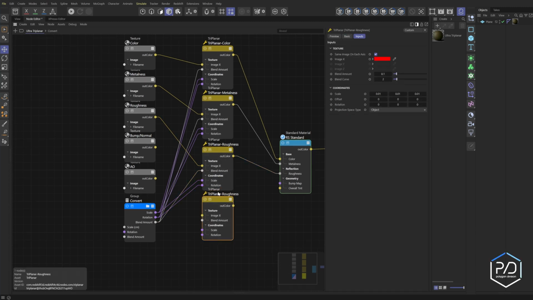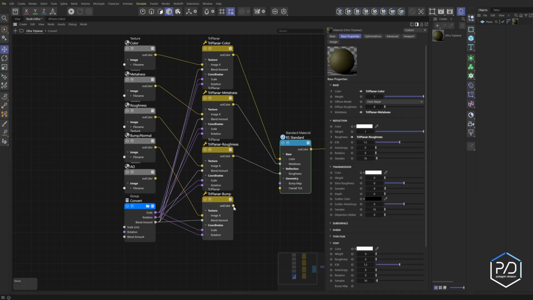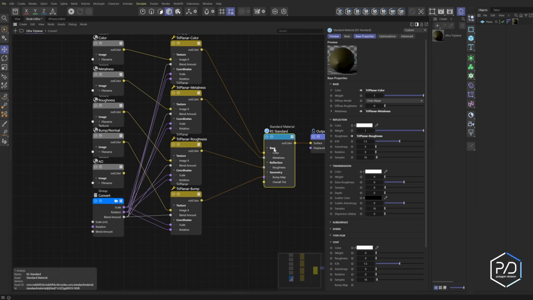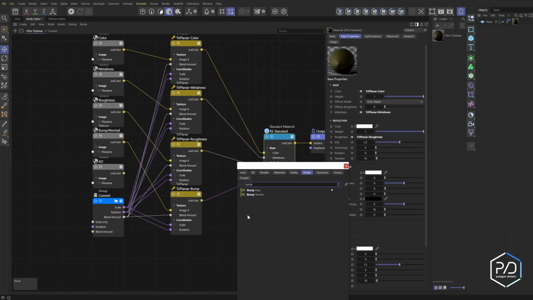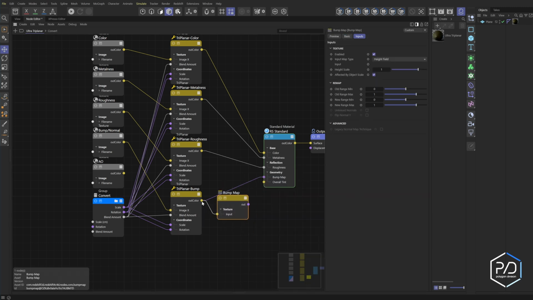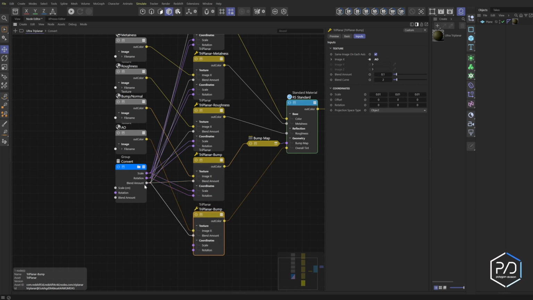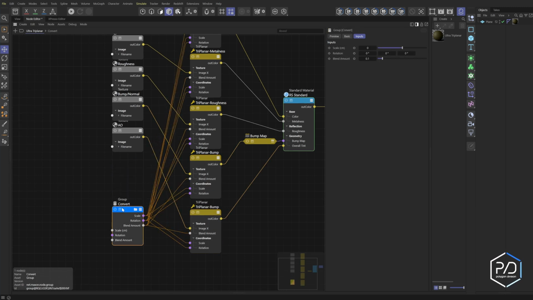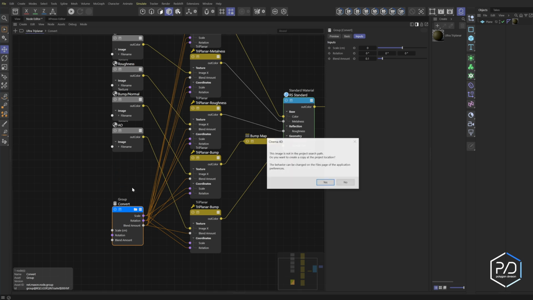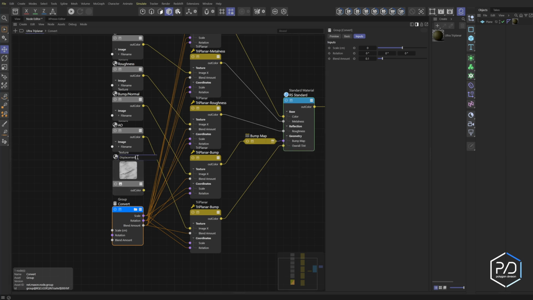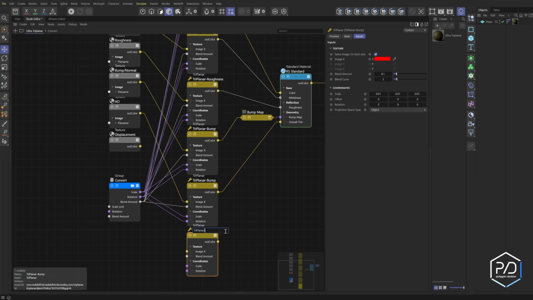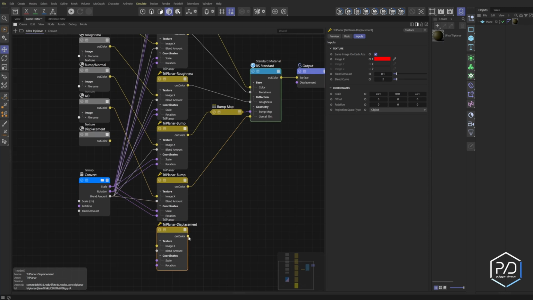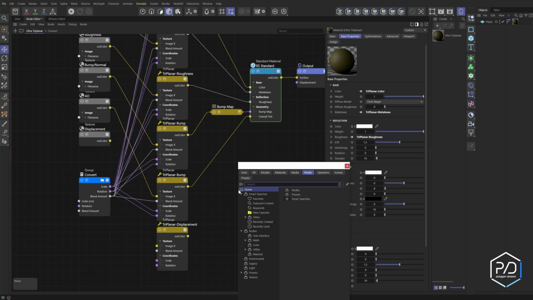Next one we'll do is bump map. Now this one here is going to require a bump map, so we'll take this, smooth this out, do bump, like that. And the last one, the AO, blend them out. And we have one more texture that I almost forgot, and that's going to be displacement. So we'll drag displacement in. And this one goes all the way over here. Before I plug it in, let's go ahead and add a displacement.